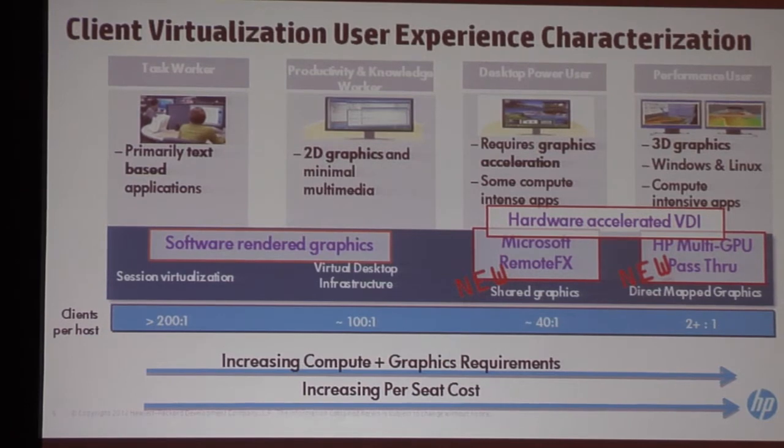But then as we move to the right, we have our desktop power user, who has some graphics requirements. As I mentioned on the previous slide, we're now actually touching the graphics hardware under the covers on our Workstation Blade products. We don't do that on our server products at this point. So if you wanted to take advantage of this, you would buy a WS460 and some honking NVIDIA graphics cards. We even have a sidecar we slap on it, and you put a real NVIDIA Tesla card on there and slice it up for your users. And they get dedicated graphics space on that card.